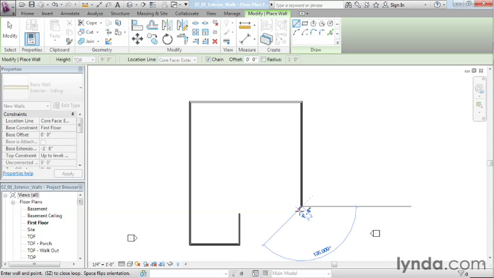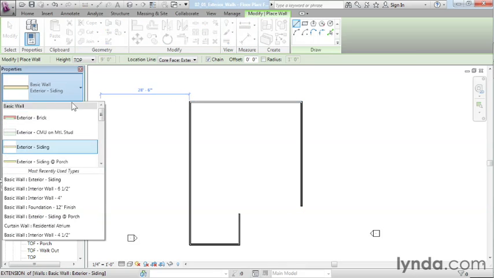Now, we have something special going on here at this intersection and where this wall is going to be at. This, instead of being a siding wall, is going to be a wall with brick. So in order to do that, I'm going to hit the Escape key on my keyboard just once. That still keeps me in the wall command, but it allows me to change to an exterior brick style of wall.